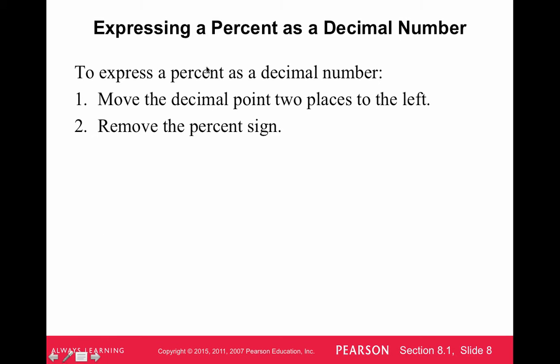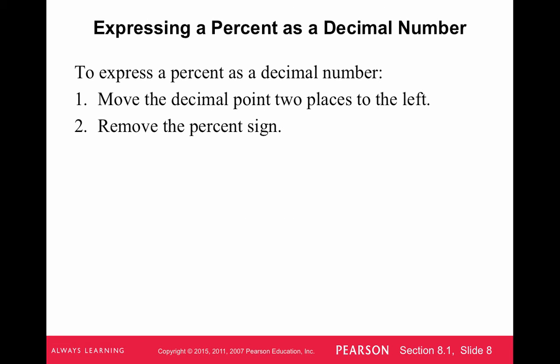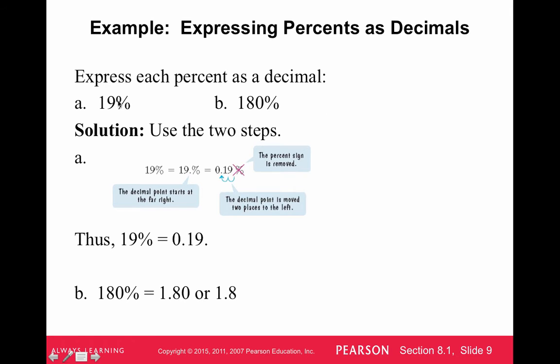But believe it or not, a lot of times we're going to need to express a percent as a decimal number so that we can use it in a formula. So this is going to be the most important one. The main one is fractions, converting fractions to percents, and converting percents to decimals. So when we express a percent as a decimal number, then we move the decimal point two places to the left, also known as dividing by 100. So you could just divide the number by 100 and get the answer. So if we have 19% and we divide that by 100, that moves the decimal two spots to the left, and you get .19. This period here at the end is just a period for the problem. And then 180%, if you move the decimal two spaces to the left or divide by 100, you get 1.80. So this is going to be a common thing that we're going to do.